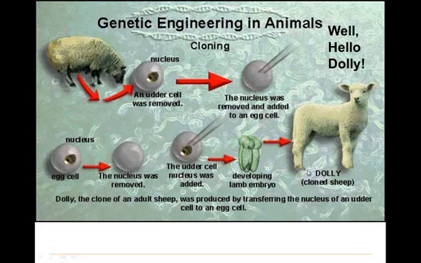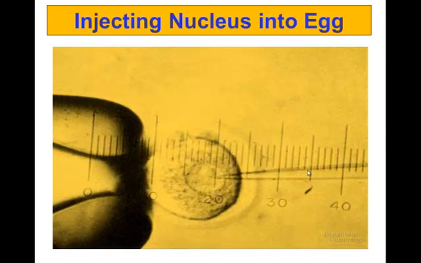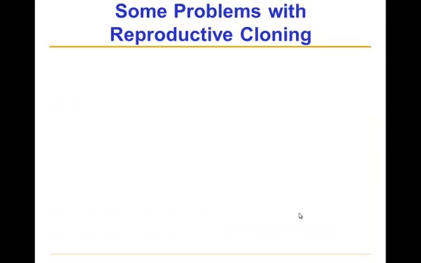As we said, it wasn't very successful every time or anything like that. There were problems. This is showing a little micro technique in which they're using a cytological technique. This thing over here has a vacuum that holds the egg in place, and here they're actually trying to physically manipulate it. It's kind of interesting. Now, cloning, although quite marvelous, is not without problems.